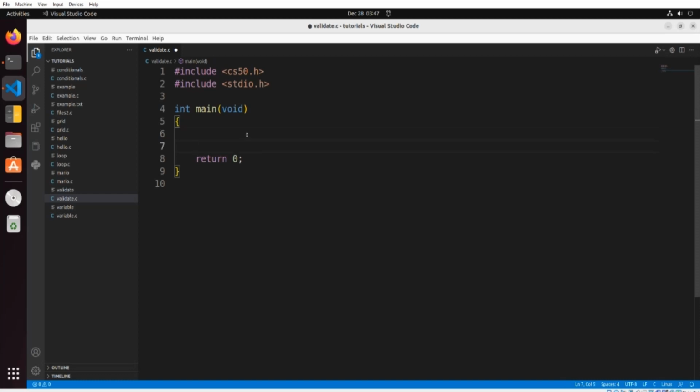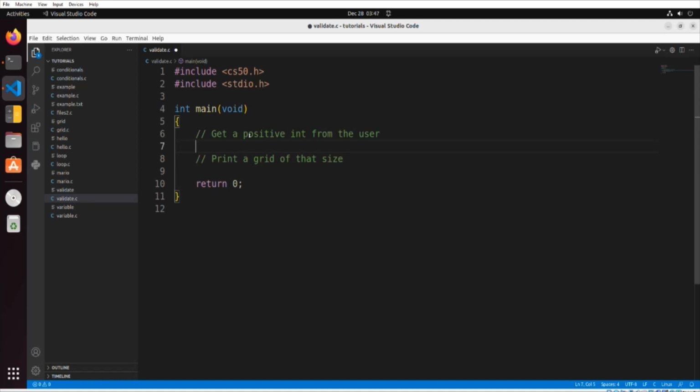So if I was just starting on this program, I could start by writing some comments. The first step would be to get positive int from the user. And then the next step would be to print a grid of that size. And now this program is implemented in pseudocode.